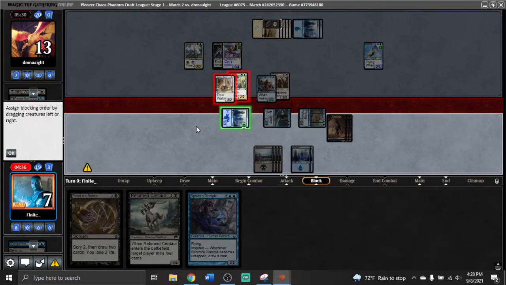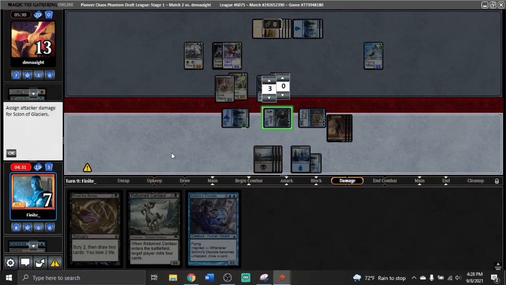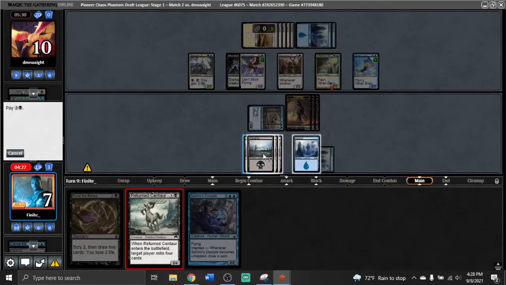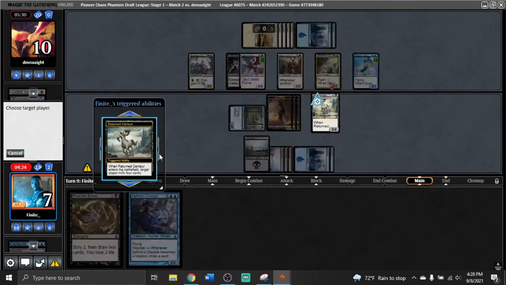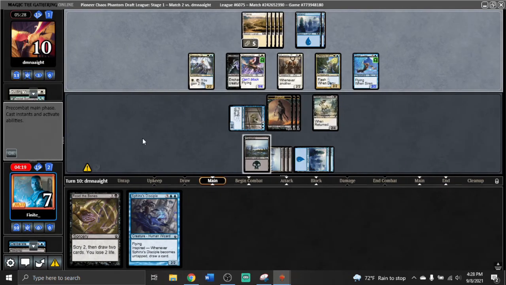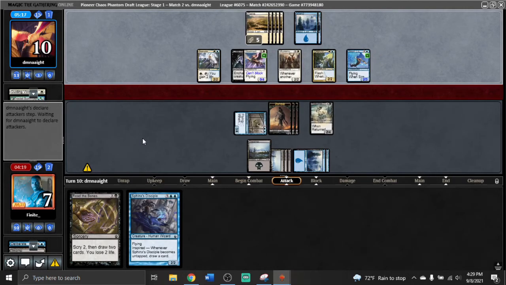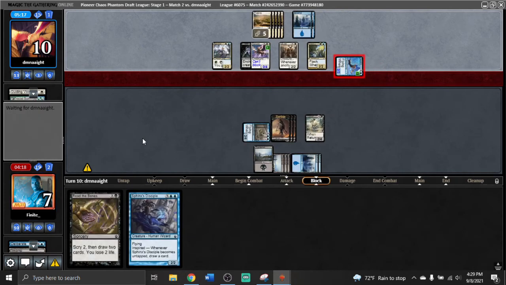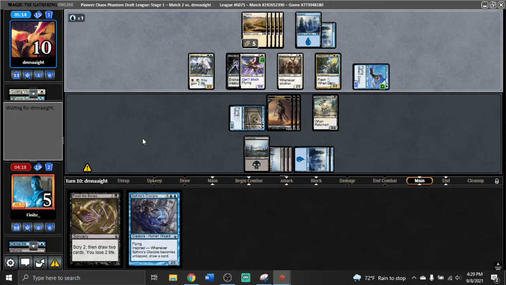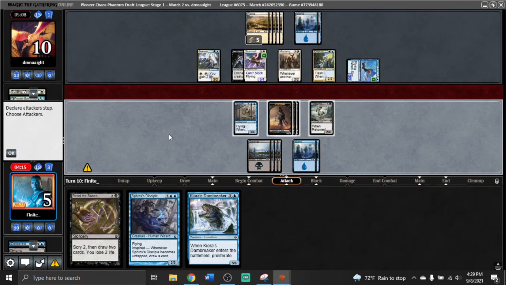Okay. Come on, Magic Online, stupid client. And I assume they topped the Water Knot, so now I get to mill them, which is sick value. So they have something. Okay. I think I just go for an attack with everything.